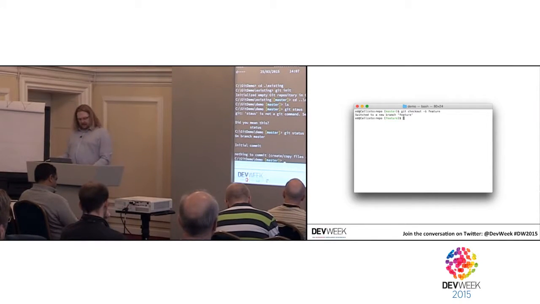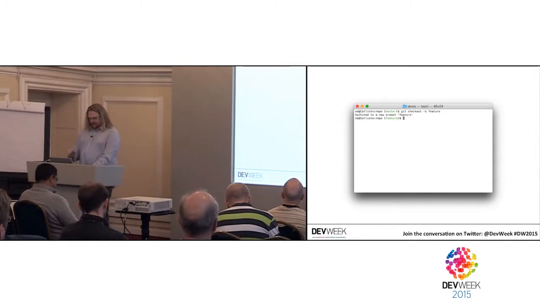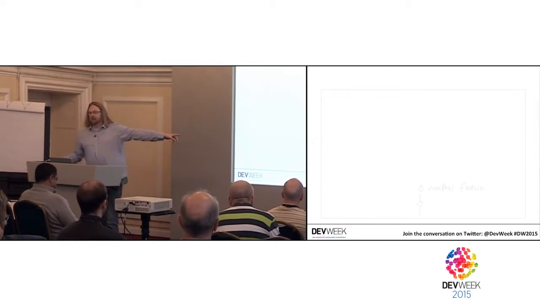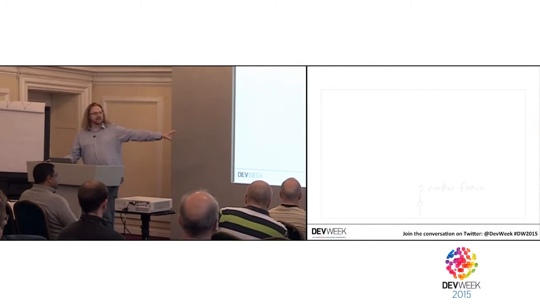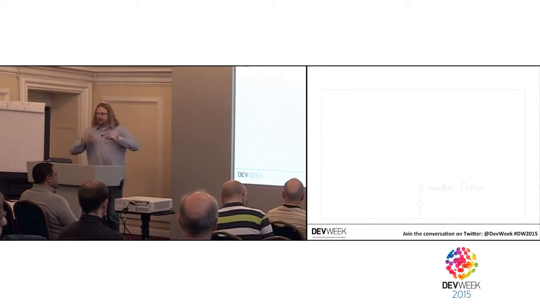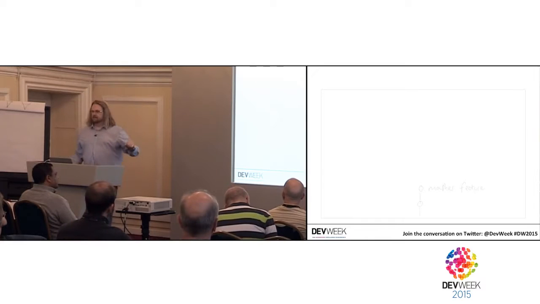Okay. So that's our state there. So imagine this is a tree growing up from the bottom. That's the state we're at now. We're at sort of an initial node. Okay? And what we're going to do is add another commit to it. So we're going to add another step to the tree.